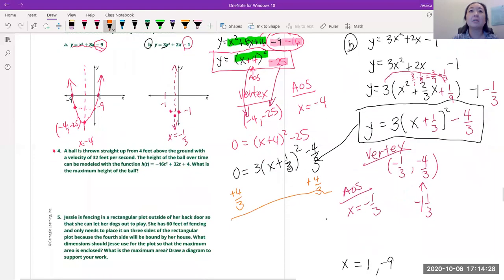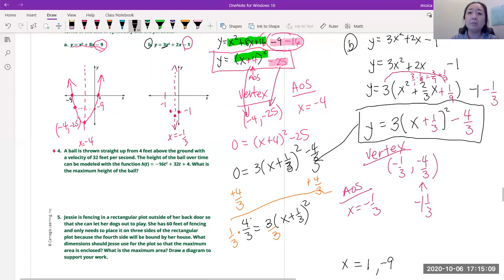Oh, these are bad lines. Okay, so this is going to be 4/3 equals 3. And then this is going to be times x plus 1/3 squared. That should be a divide. All right, and then from here, we're not square rooting just yet because we got to get rid of this 3. Okay, so we're going to get rid of this 3 by just dividing by 3. And instead of dividing this whole thing by 3, what I'm going to do is just times it by 1/3, right? Because dividing by 3 is the same thing as multiplying by 1/3. Okay, if you didn't know that, now you do. That's probably the easiest way to go about this.